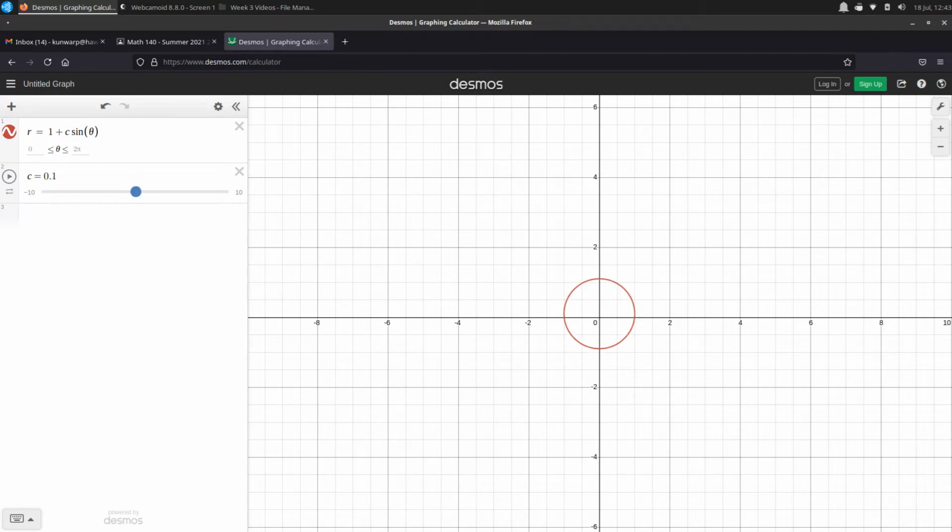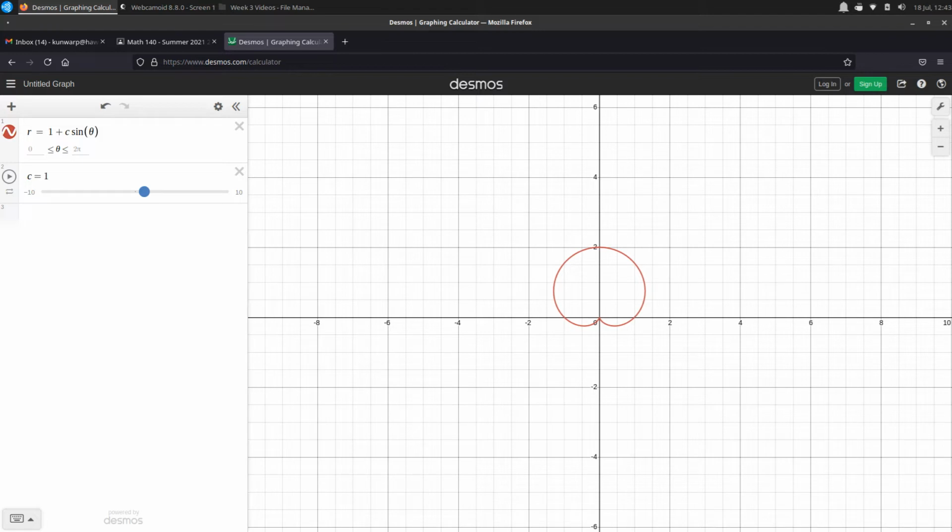As I increase c, for smaller values, it just goes higher. Now recall, we plotted this function, 1 plus sine theta, and it came out to be a cardioid.